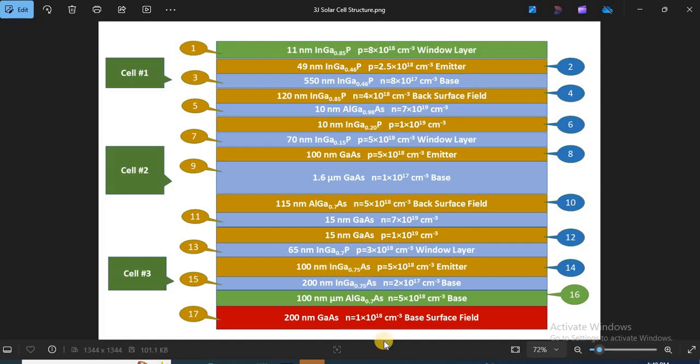And further you can add another layer over here after a tunnel junction of germanium as well. And that is going to further enhance the performance of this solar cell, and it's going to make it a 4-junction solar cell.